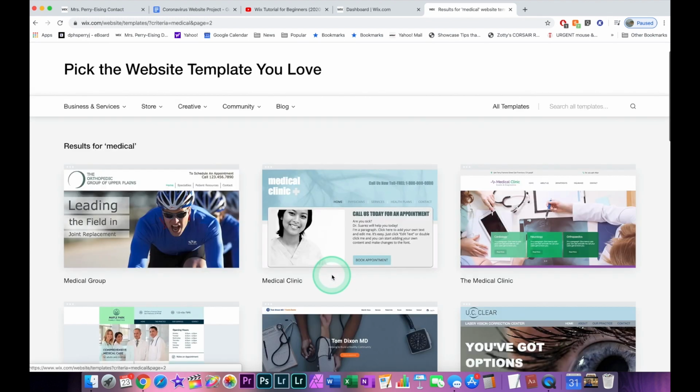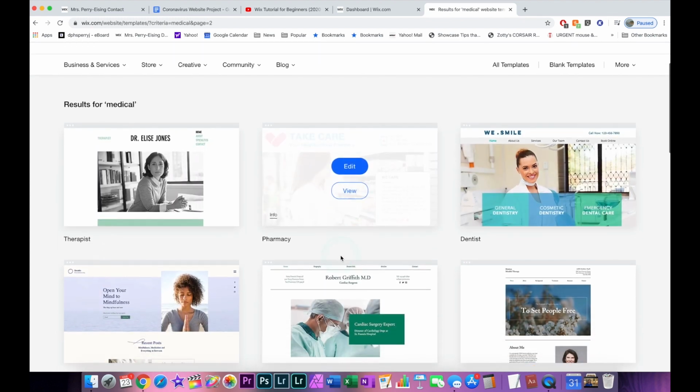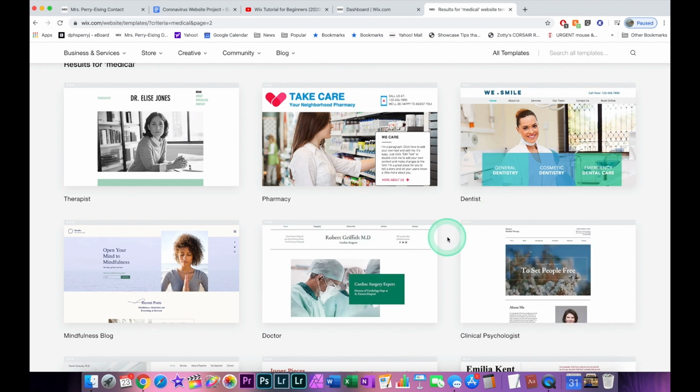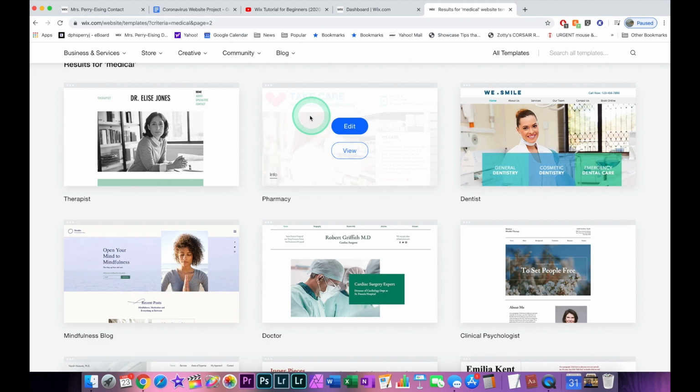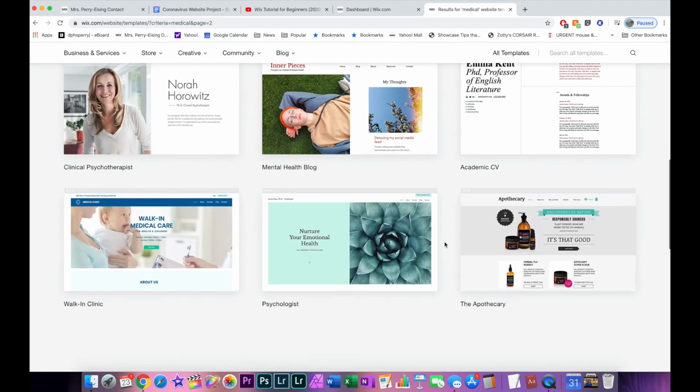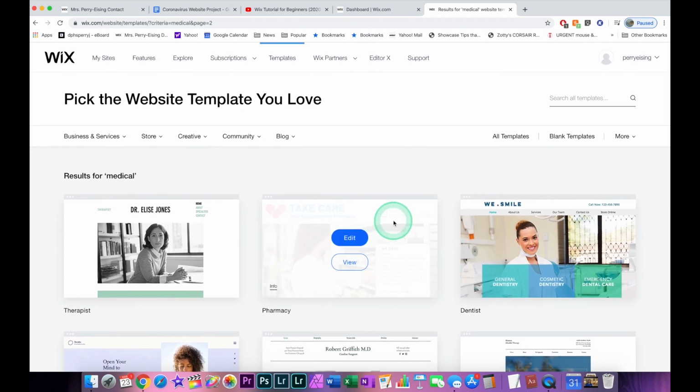Let's go to the next page. Well, how about something like that with all the people with the masks on, because that's something that's going on right now. Here, take care. We can go with something like that. It doesn't matter what is showing because I can always change the picture. So let me come here and go into, let's say, edit.